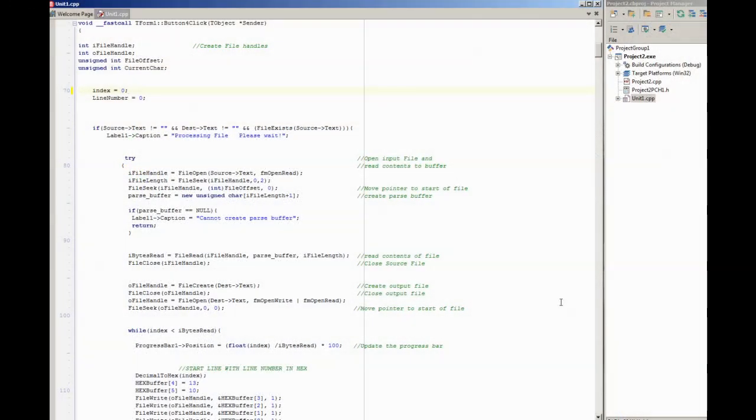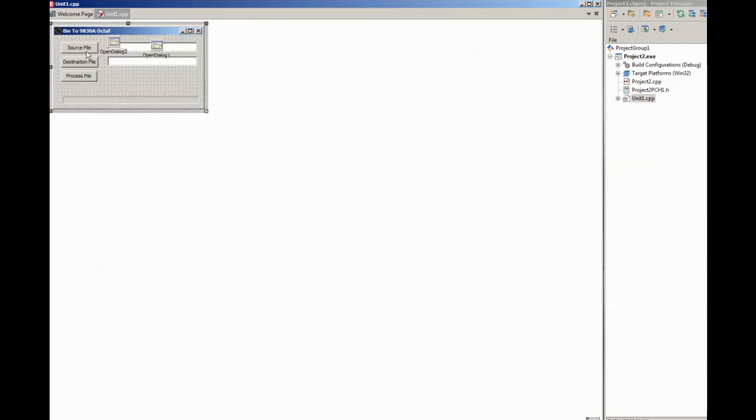Okay, we'll take a quick look at the Disassembler source code, and I'm using Rad Studio here, so it's written in C++, and started off with a very simple form. It just has a couple of edit boxes for either typing in file names, or a couple of buttons to allow me to browse and select a file. So it's not a command line tool, it doesn't have a graphical interface. And then a button to start the process and a progress bar.